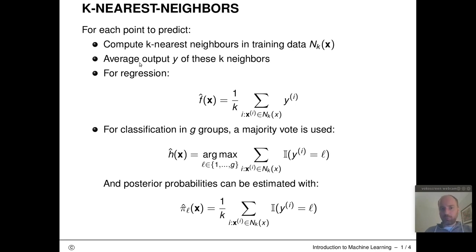And then in order to form prediction for x, we just average the output y over all of these k-neighbors. And in regression, this was particularly simple because these outputs here in nk of x, they are all just a numerical score. So usually we just really average them over this set nk of x.